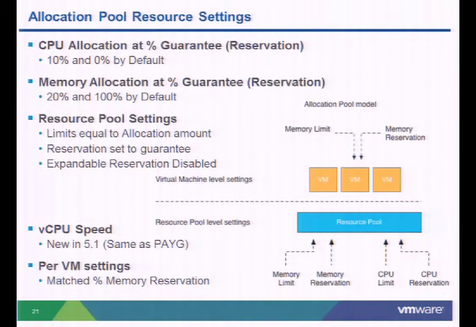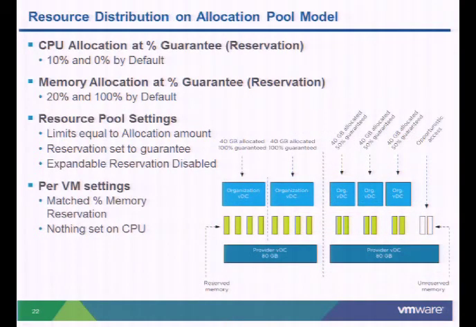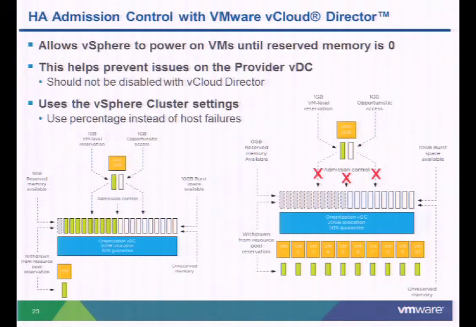2, because we set it at 50%. So he's going to take 2 gig out of his 10 gig, and now he's only got 8 gig of available reservation. And we'll talk about why that's important and why available reservation and overhead and things like this is key to how Cloud Director does its thing. So this is just another picture of what I was talking about, how it actually shows the burstability space. So I'm going to go through a couple slides a little quickly so we can get to the test cases.